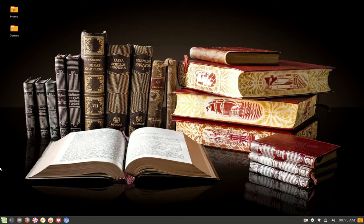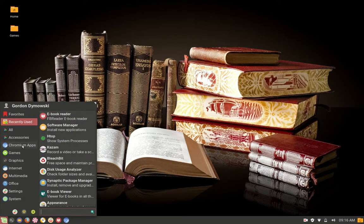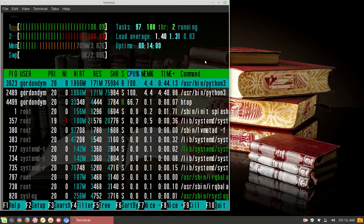I started with Linux Lite, but I'm going with Linux Mint, which is the gold standard. And one of the nice things about Linux is it's very customizable. So here, I'm running a desktop environment called XFCE, and you can get different desktop environments that do different things. So you can do Mac type interfaces. You can customize it. The thing I like about XFCE is that it's very basic, but it works. And it's also not resource heavy.